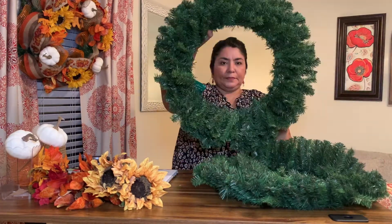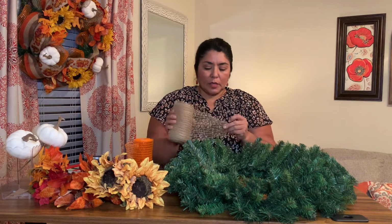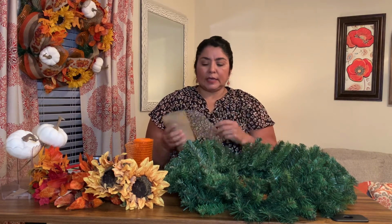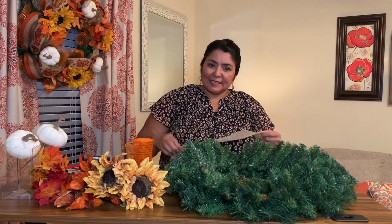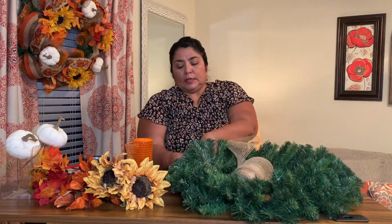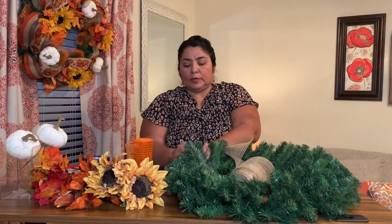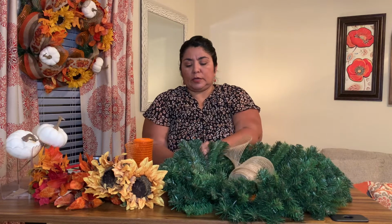You start, and before you know it, you have your wreath fluffed. First step. The next step is the deco mesh. Now, be forewarned that this stuff is kind of like Velcro on the edges, so you want to be careful because it does grab onto things. And if you're skeptical, stay with me. This is so easy and so satisfying. So what you do is you pinch a little bunch of the deco mesh and you put it right into the wreath, and you are going to secure it just by twisting the evergreen branches around it.